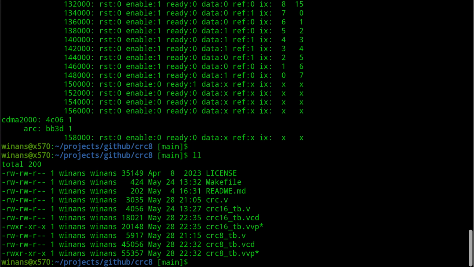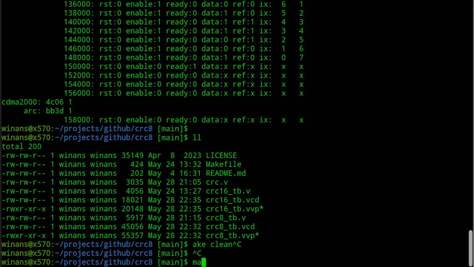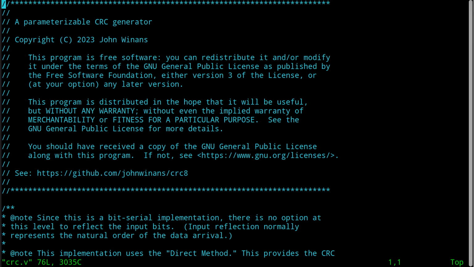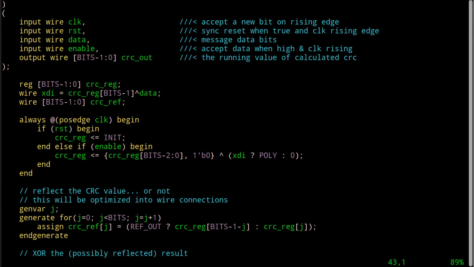And the reason you want reflected ones is because if your data arrives in a natural big Endian bit first, you want to use a CRC that takes them that way. Otherwise, you have to have more circuitry to flip it around. In our case, the flipping makes the test bench more complicated. But in reality, it depends on the circuit you're using. And if you pick the wrong CRC, you've blown it. And I've done that myself, and quite recently, and chose a CRC that is reflected and it should not have been reflected, and so on.